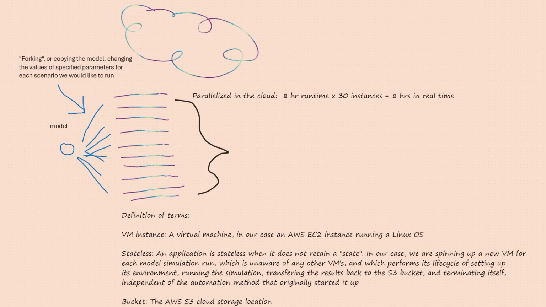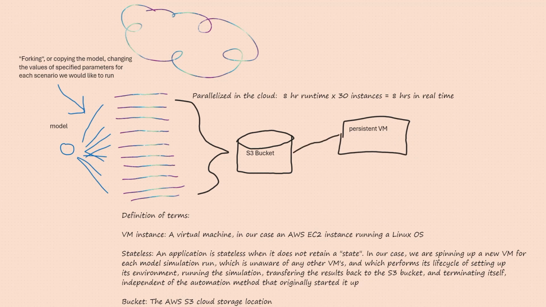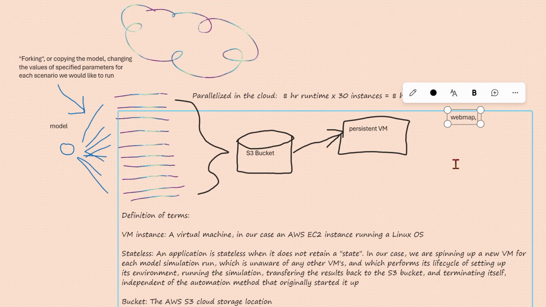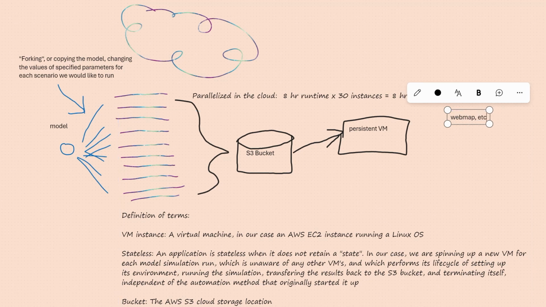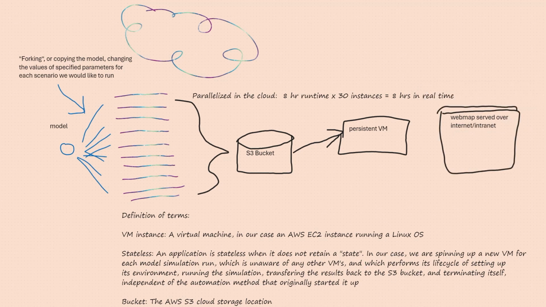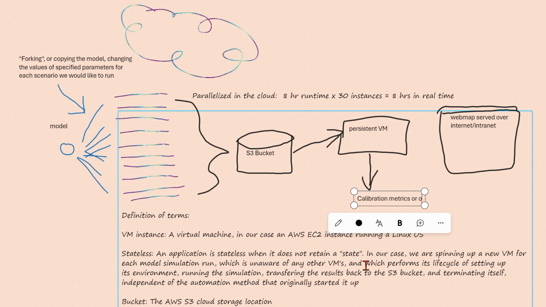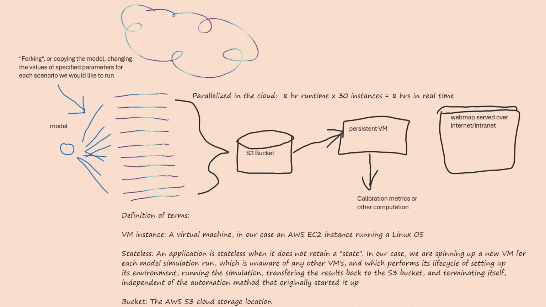And so, in a regular workflow, what we would do here is simply extract whatever useful information we need from these, be that metrics computed for a sensitivity analysis, suite of runs, or what we could actually do is serve these results from a web map hosted on the AWS cloud on a separate instance. So, the trick here is that S3 storage is cheap, but to pull it down from the cloud is expensive, especially as these HEC-RAS results files get large.